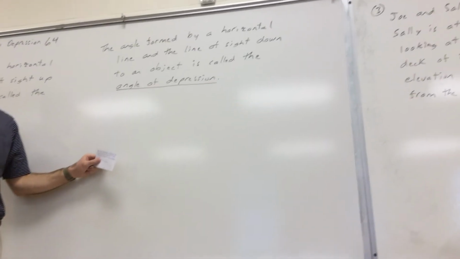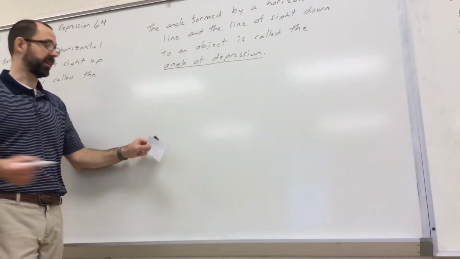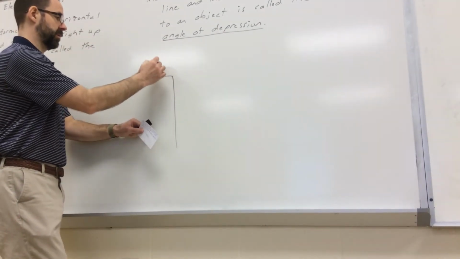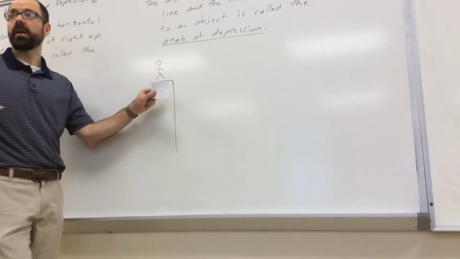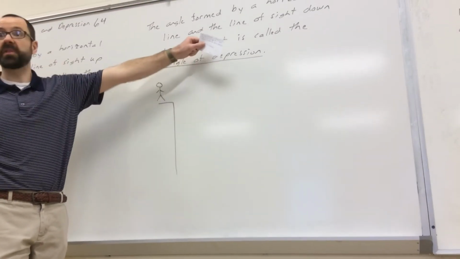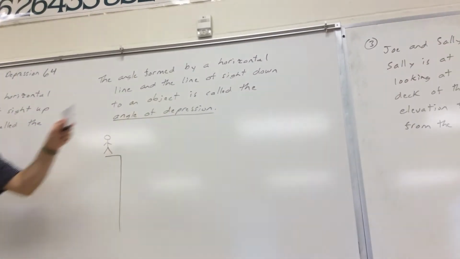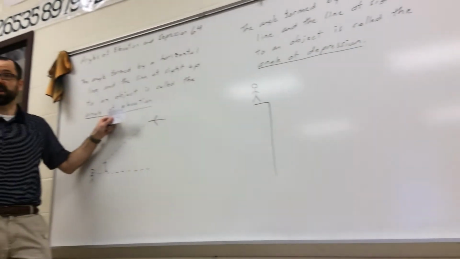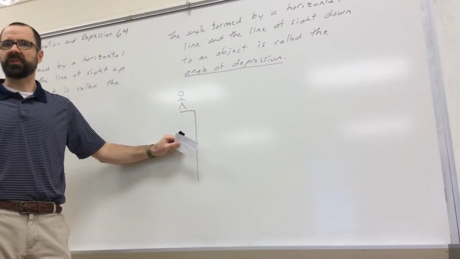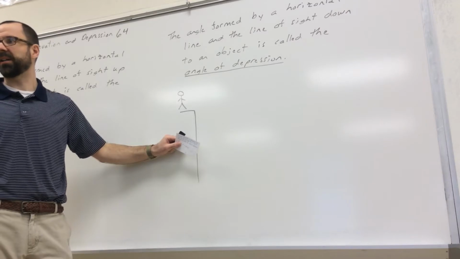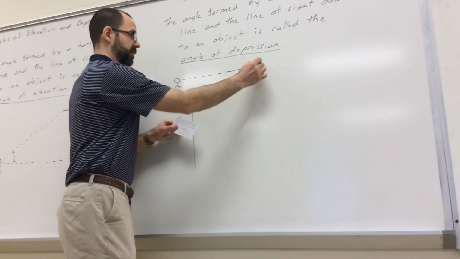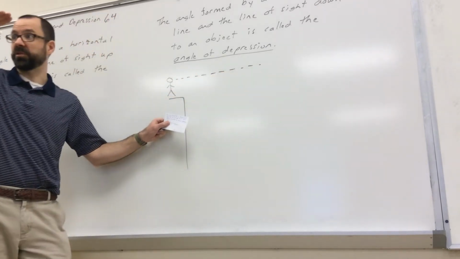Okay, so maybe in this picture there's a person standing on top of a cliff. And again, horizontal lines are key. In this definition, there's a horizontal line. In this definition, there's a horizontal line. So that's the main thing that people mess up about these. They forget that there has to be a horizontal line in the picture. So make sure you have your horizontal line, which looks like this.